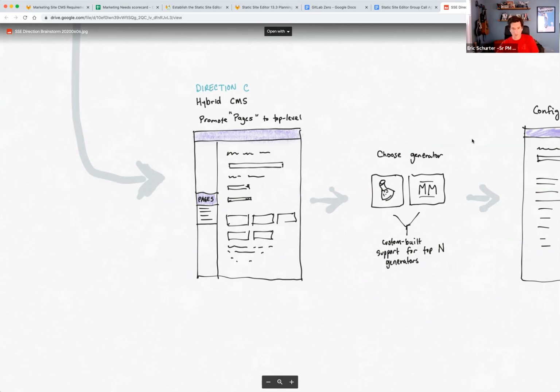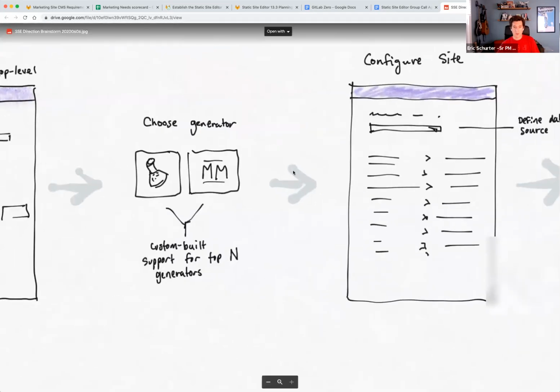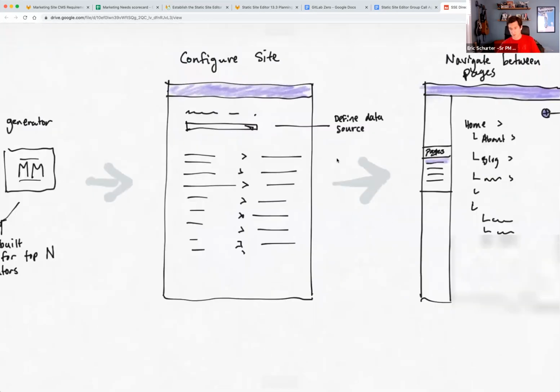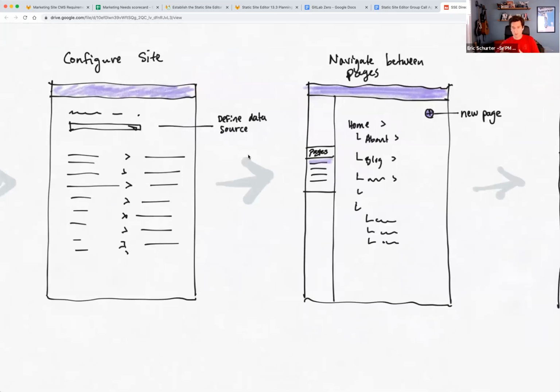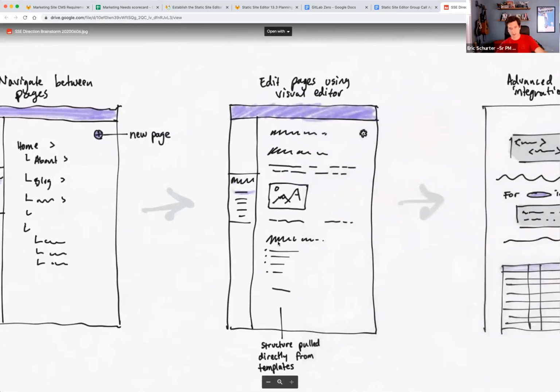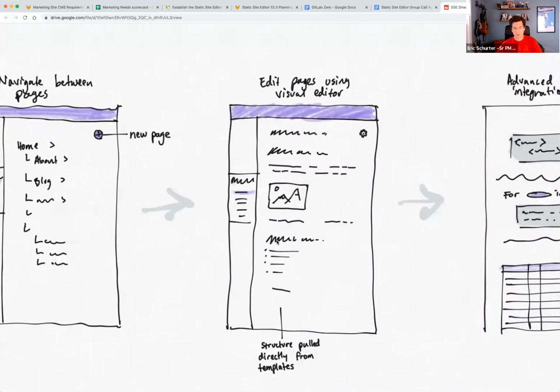Now you have a little bit of configuration for your URL, but you also configure your page templates and your static site generator of choice and your other configuration options, like what language of Markdown you want to use, or what flavor of Markdown, things like that. And then within that top level configuration, you also define your data source. So then we can just iterate over that data source and build a rudimentary sitemap and let you drill into those pages and present the static site editor for each of those pages.